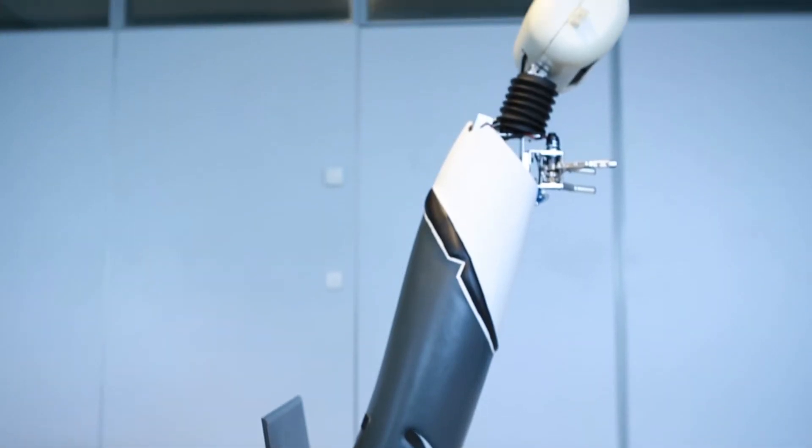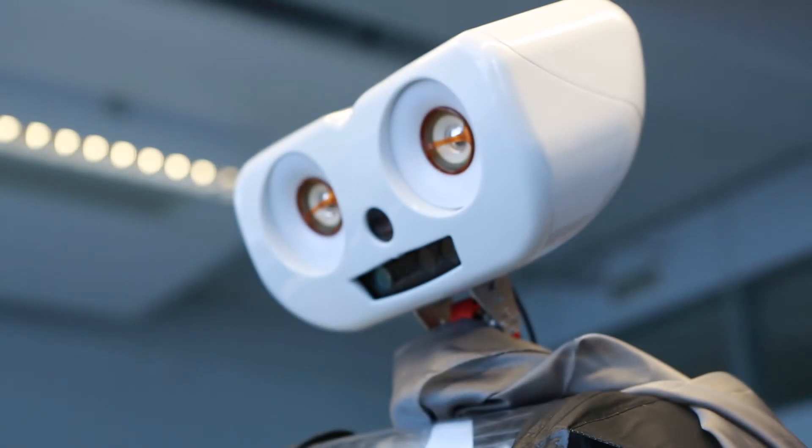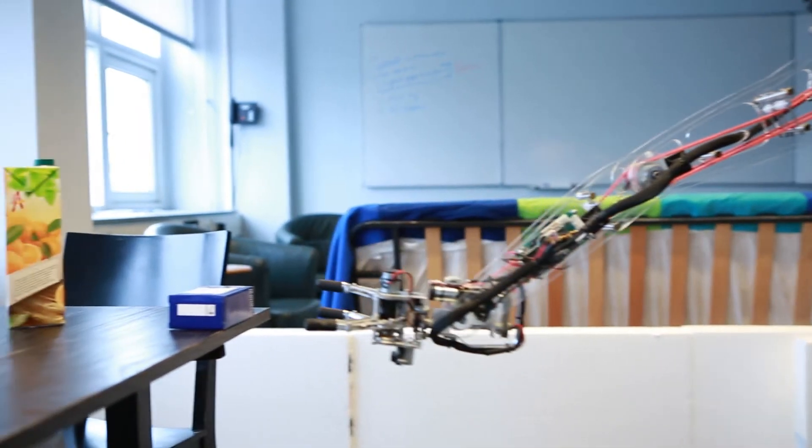We have a generation of robots. We first had Robby that was a very simple robot with only seven degrees of freedom. Now we have Lea as you saw in the video, so this is the next generation. We have the arm on the side and we are planning to build more.